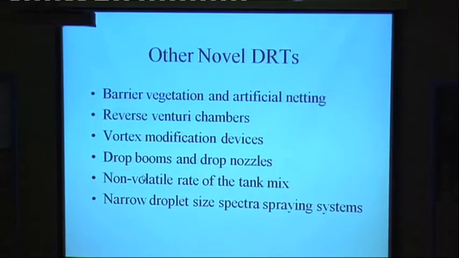A few other novel drift reduction technologies: hedges are really important when you have barriers around fields. If you go to South Australia, most vineyards and a lot of crops will have hedges around the field as windbreaks, and they're also very good interceptors of spray drift. A well-designed hedge that allows air to flow through, rather than a solid hedge that forces the air over the top, could be a very effective drift reduction technology. The laser allows us to measure what doesn't get caught by the hedge to model what will happen when we have hedges or netting around fields.